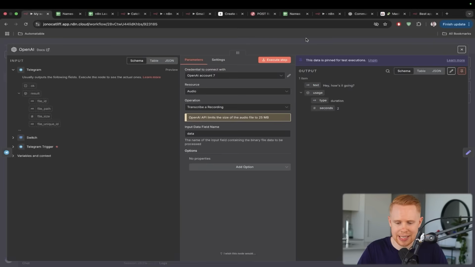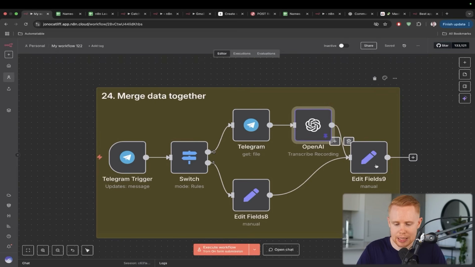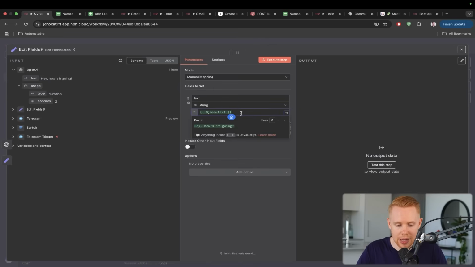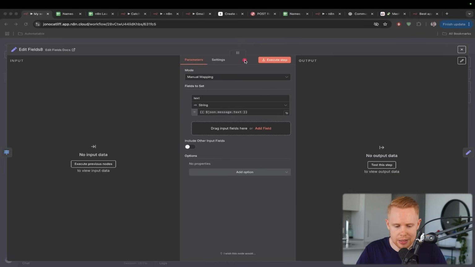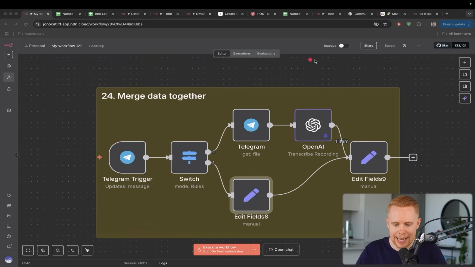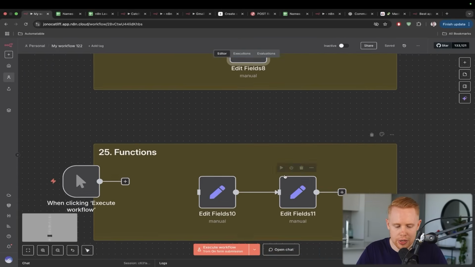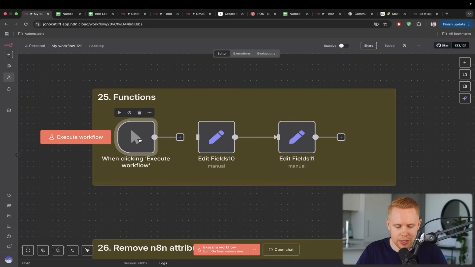If we reference text in this particular node, the value is going to be, hey, how's it going, just like over here. As long as we have the same key, which is text over here and text over here, it doesn't matter which path this goes down, it's still going to reference the same message, whether it's audio or text.